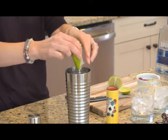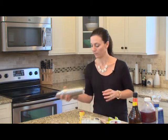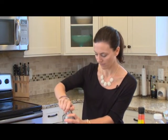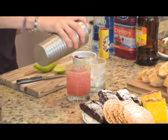Okay, just put the cover on and give it a shake. I like to shake it for a solid 30 seconds or so. Okay, that's probably pretty good. Let's see if I can get the cap off. Sometimes mine gets stuck on there. Okay, there we go. Then we're just gonna fill up our glasses. So pretty. The color is so festive. This is one thing that I love about this drink.